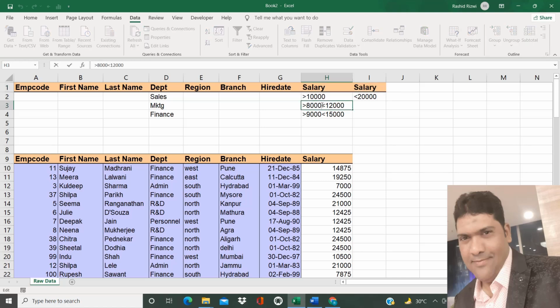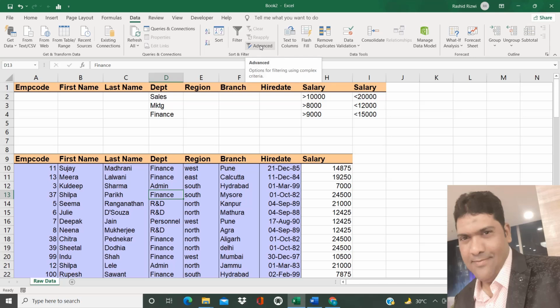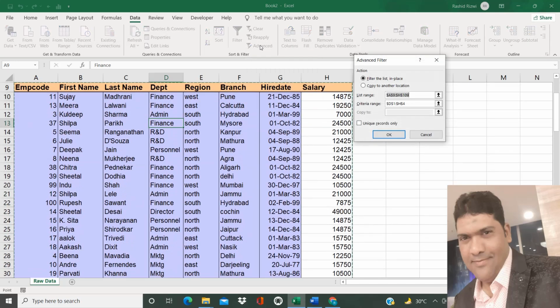Similarly greater than 8,000 and suppose less than 12,000. Here similarly greater than 9,000 less than 15,000. Then be inside the main data or list, go to advanced filter, it comes under the data tab, check your list range.